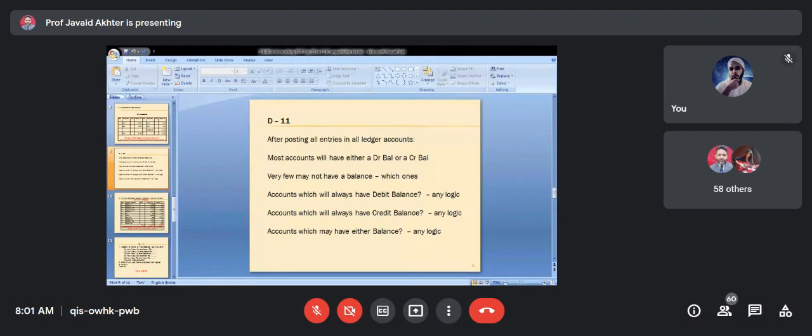Excuse me, sir. Some of us have a doubt about the capital which we calculated yesterday: is it opening capital or closing capital? See, listen. Nothing was mentioned there. You simply write an equation, A is equal to C plus L. Correct? And write 0 is equal to 0 plus 0. When nothing is given, or even if you don't write 0 is equal to 0 plus 0, just write A is equal to C plus L. Below A, you write your roll number. Below capital, you write nothing. Below liability, you write the sum of your enrollment number.